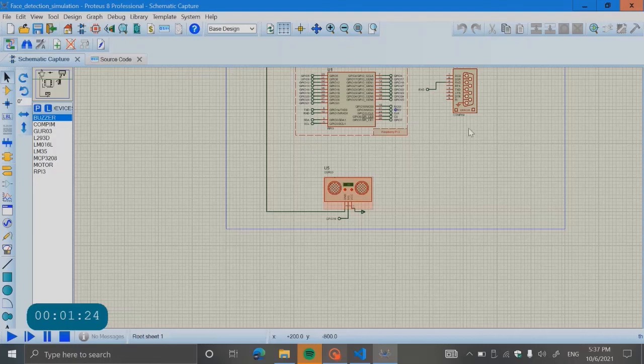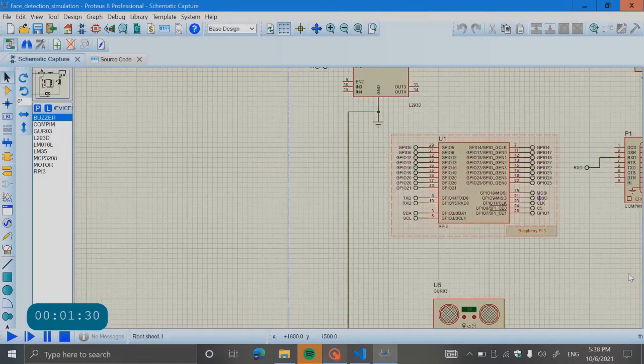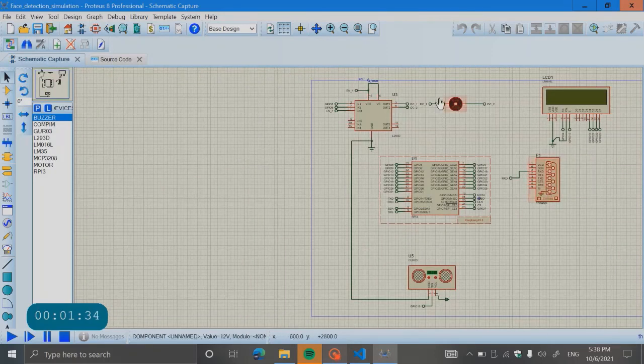Only then will the camera read the person's face, or else memory is wasted. So we are using the ultrasonic sensor. This is the motor, which is driven for just checking if a person of that class is detected. It rotates clockwise if a person is detected, and anti-clockwise otherwise.